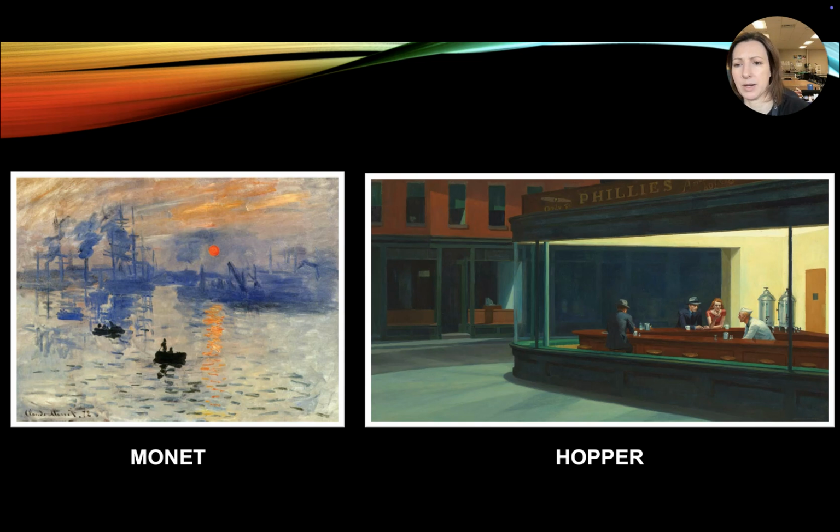So the one on the left is by Monet, so it has this nice blue, almost monochromatic color use in the background and that really bright orange sun, right? So it creates that really bright contrast. On the right is Edward Hopper. There's a lot of red and green used in this piece, so I'm going to count it as complementary. So that red and that green contrast together, and using value in there. So there's a really light value in the building.